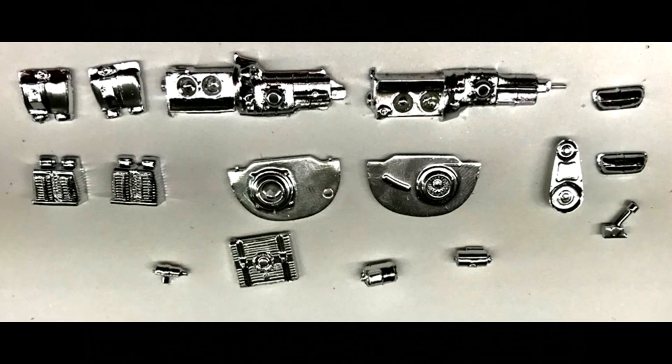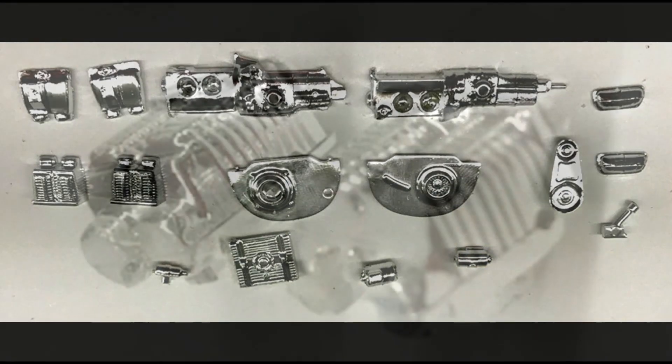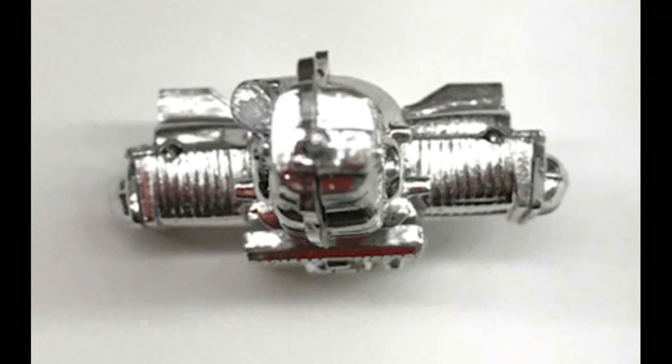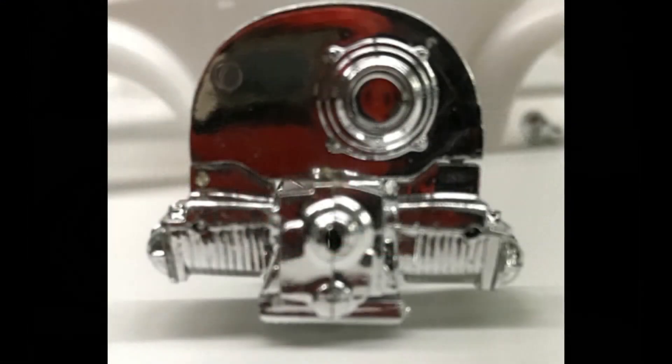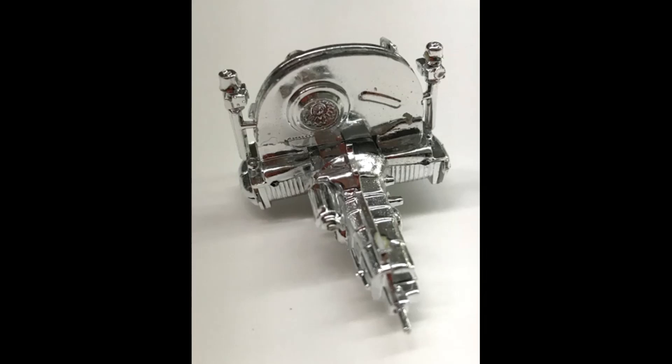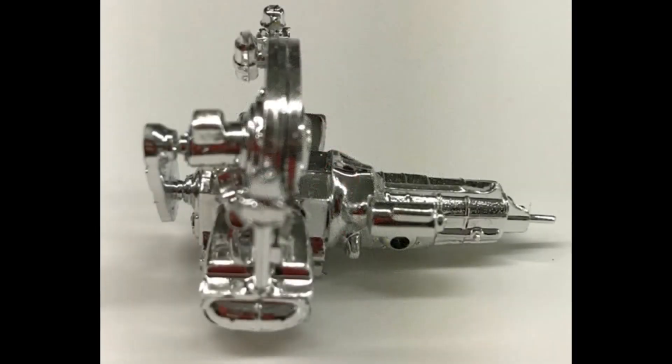As you'd expect from a wild custom, all of the engine parts are completely chromed. You'll need to remember to scrape off any plating before joining parts together with adhesives, because they will not stick to chrome plating very well. Go ahead and assemble the heads and the block, and once those are set and dried, you can build off of that and assemble the rest of the engine parts to the motor.